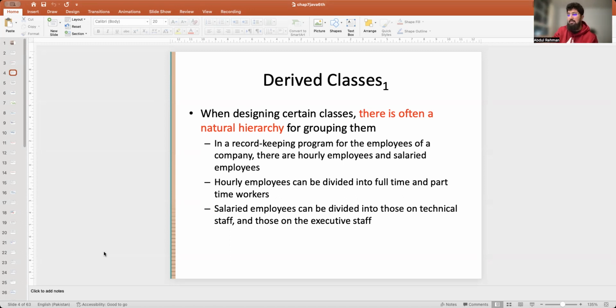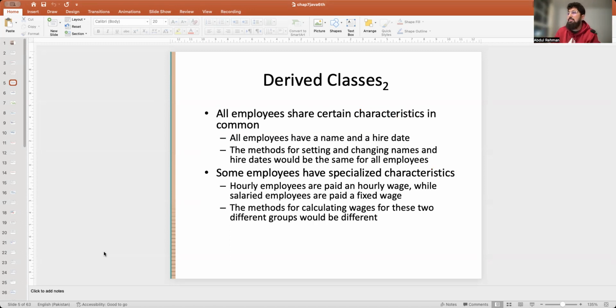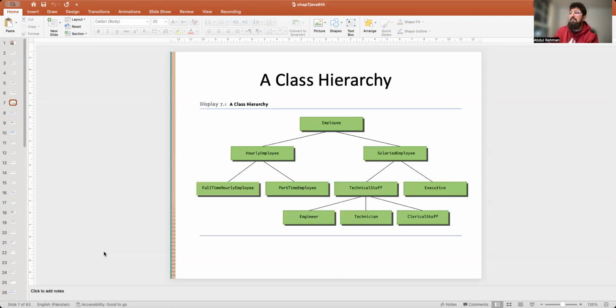It's the same thing, for example, if we are working on employee. An employee can be a salaried employee or can be an hourly employee. What I mean by hourly employee is that he is paid either full-time or part-time. So that's how it goes up to here.